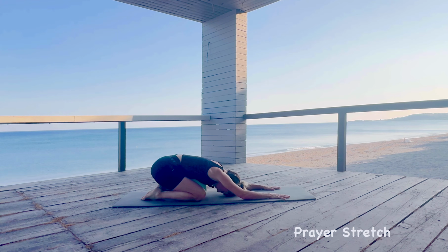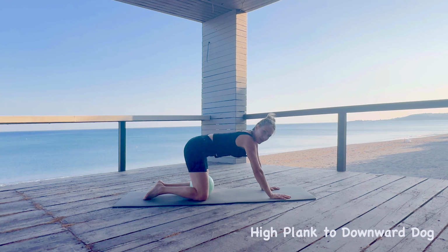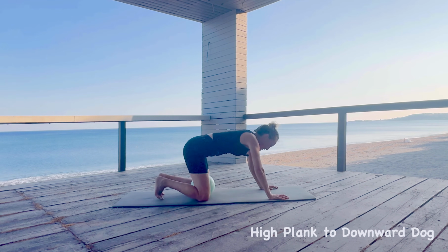Don't worry, we're not done yet. Just a little break, little breather. Now, if you do want to get rid of the ball for the next few exercises, no problems. I'm going to keep it close, one, because the wind is going to blow my ball away, and two, why not make it more dynamic?